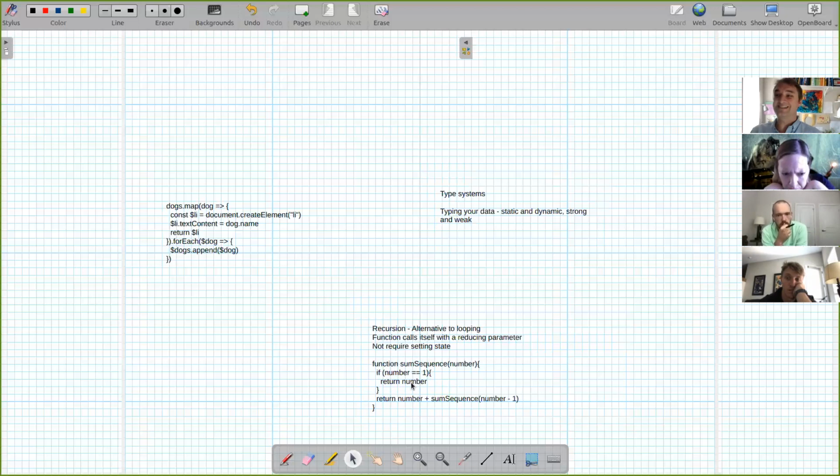Stack Overflow. Each one of these function calls gets thrown onto a stack. At some point, you run out of space on the stack and get a Stack Overflow. So that's always a risk when you're using recursion, that you might blow your stack if it has to recurse too many times.